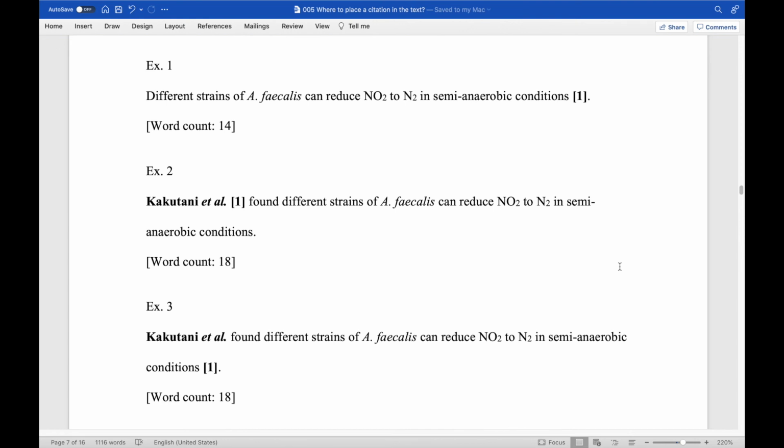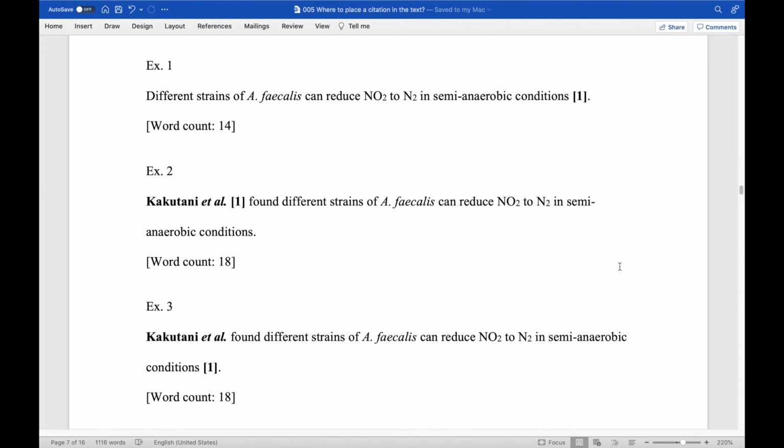Up to this point, all the examples I provided were about citations that followed the author and year system. Much of what I said about the author and year system also applies to citations that follow the numbering system. Here are just a few examples. Placing the citation number at the end of the sentence is the norm as shown in example 1, but we can also make the author the subject of the sentence as I've shown in examples 2 and 3. Note how short the sentence has become in example 1, just 14 words, and this explains why many journals and books like to use the numbering system to reduce their printing costs.